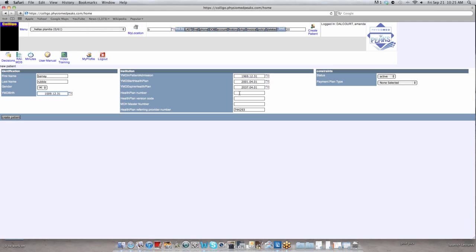And so you would also, if you're in a nursing or retirement home, enter his date of admission into the home. If you're in a community home, you can just make it the day before you did the assessment. And here you're going to enter the health plan number or the OHIP card number.